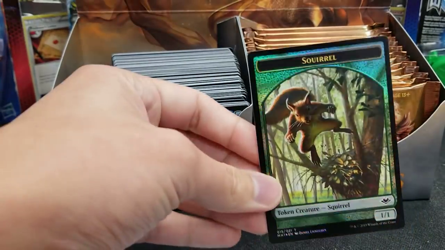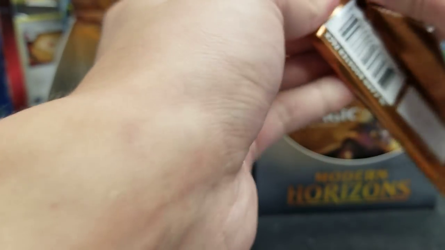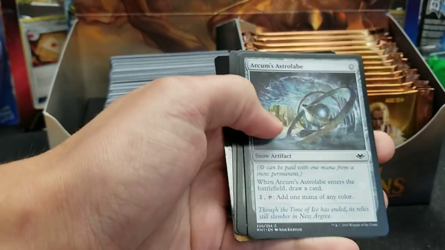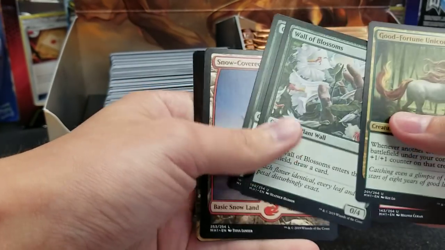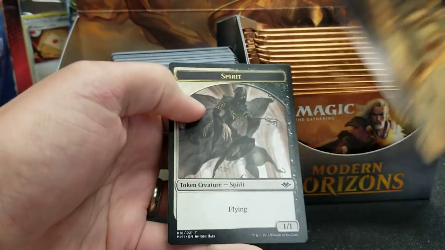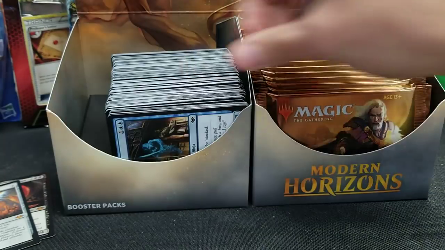Squirrel! So we got a foil squirrel nest and a foil squirrel token. All the foil squirrels. This box is just squirrely. It's a squirrely box, let me tell ya. Ravenous Giant. Genesis. Mountain. Whoa, is he getting Thanos'd? Is he getting Thanos snapped right there? I don't know. Might be getting a Thanos snap.